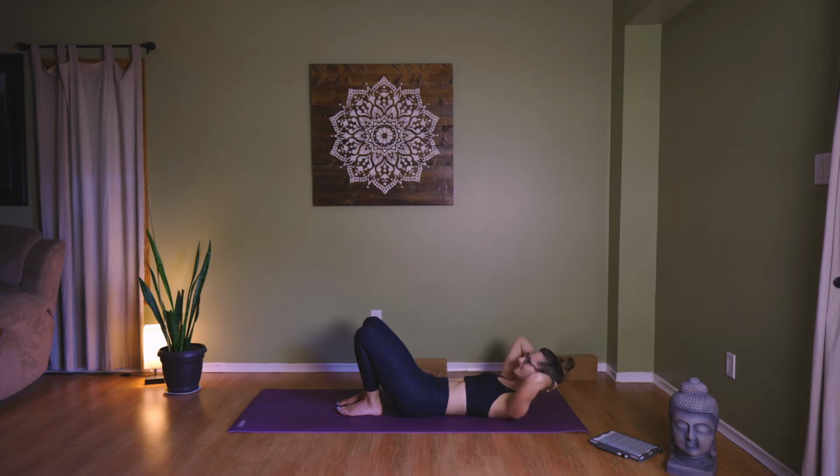Three, two, one. Center hold, 10 pulses again. Here we go. 1, 2, 3, 4, 5. Keep squeezing. 8, 9, 10. Down. Inhale up. Exhale down. Inhale, arms up.